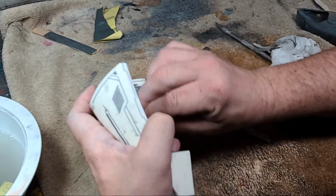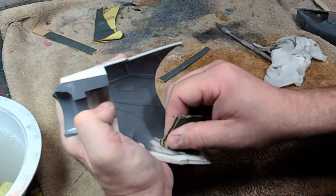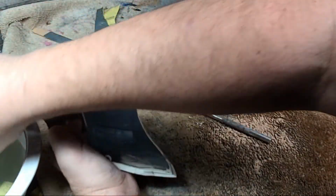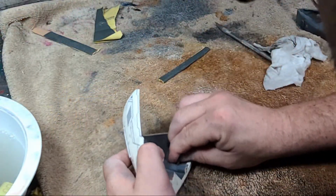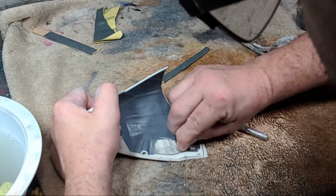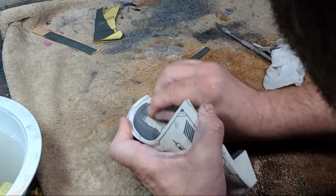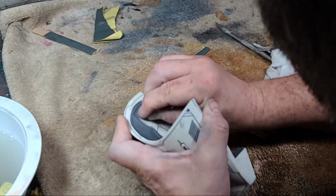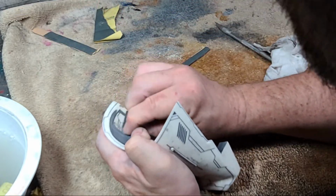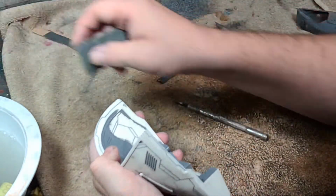So I haven't even finished sanding my first part yet. Of course, I picked one of the biggest pieces to work on first. That's what I'm doing. I'm getting rid of all these little surface imperfections as much as I can.